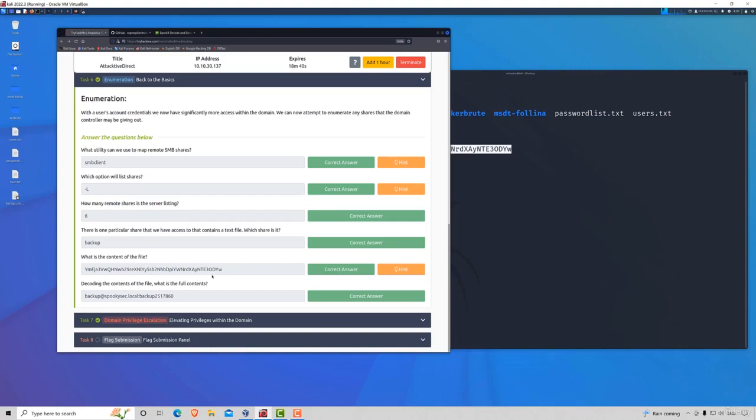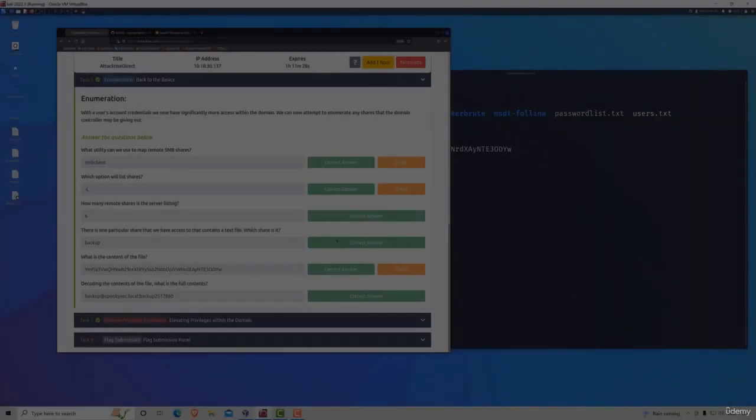So there's a little bit of a vulnerability right there, since we did have access to the backup account, which provides us with backup credentials, but we cannot access any other share, which is quite contradictory, since we can just use the backup account to access other shares, which we will see in the next lecture. So let's see how we can perform privilege escalation in the next lecture. See you there. Welcome back.